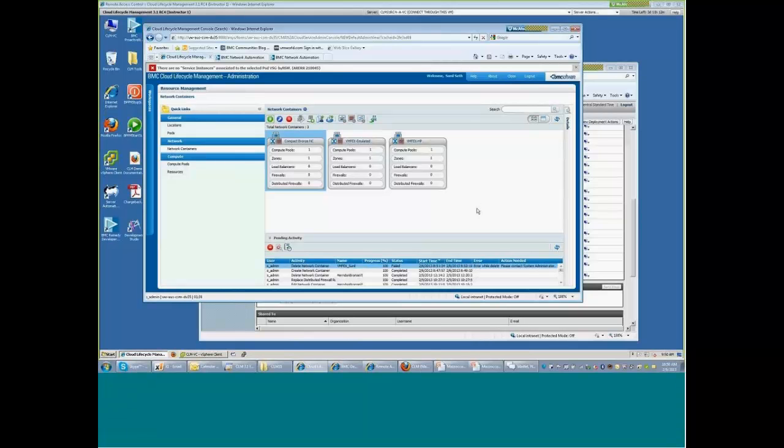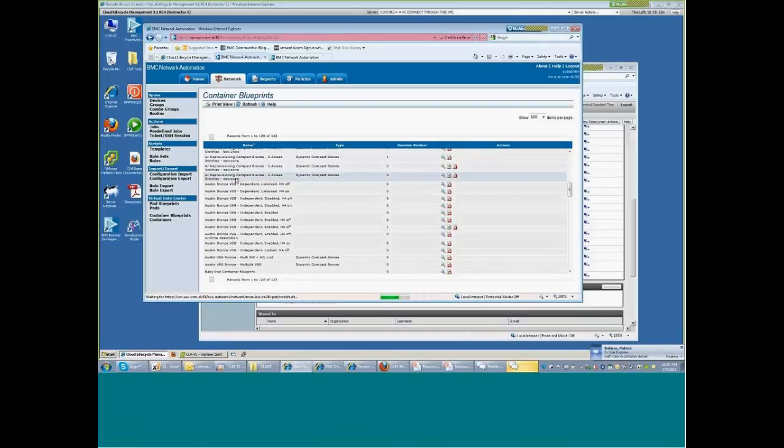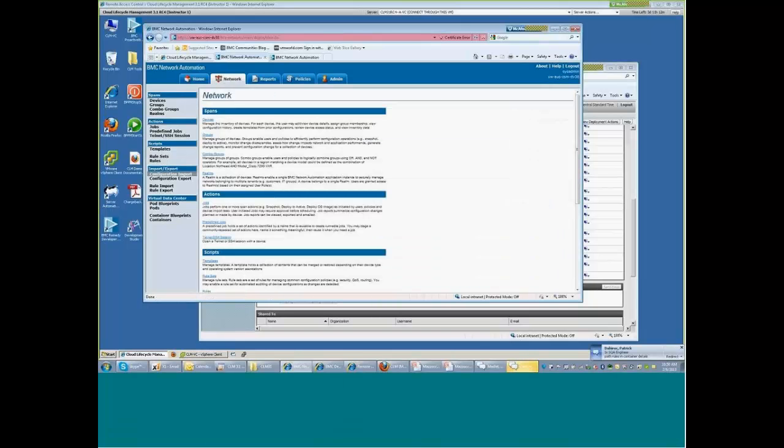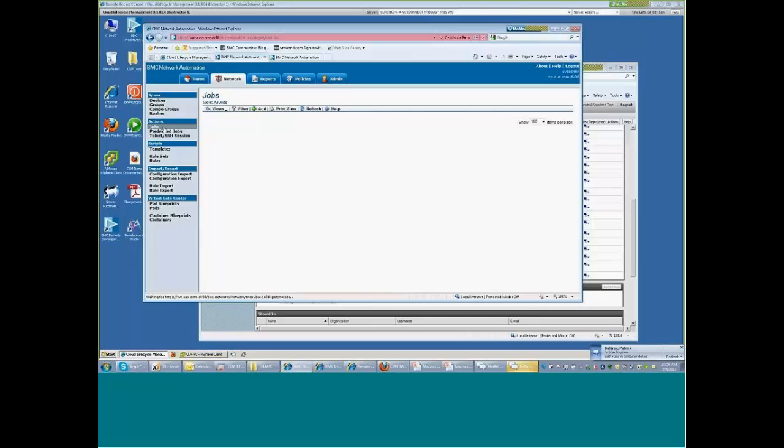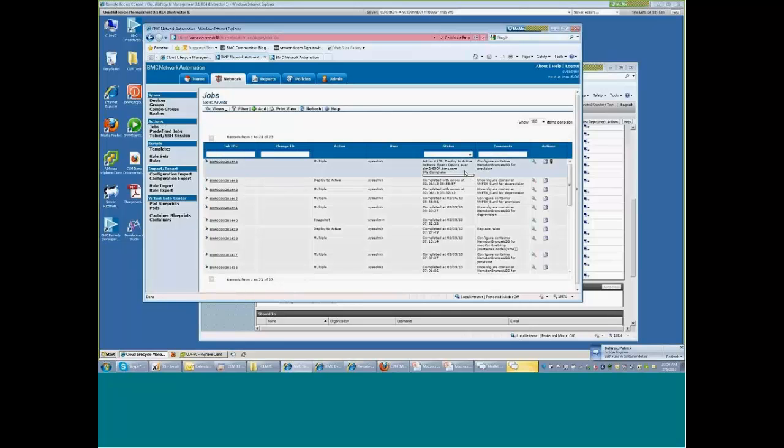All right. And because we're not spinning up the VSG, this container creation should be relatively simple. It's probably just going to be adding a VLAN to the distribution switch and adding a VLAN to the hypervisor switch, but we'll go and check that out here in a second. Go over to BNA and take a look at the jobs. See that this is running right now. And we'll give this a second.